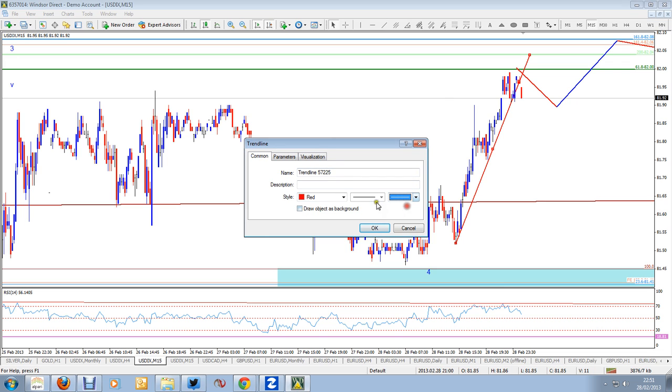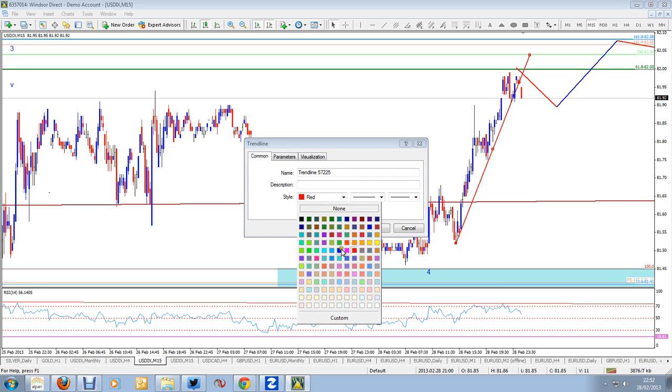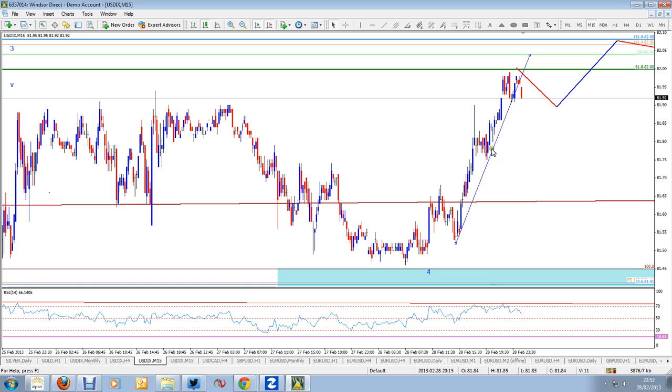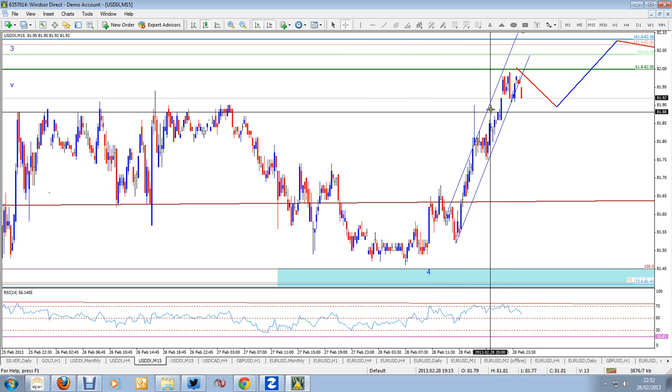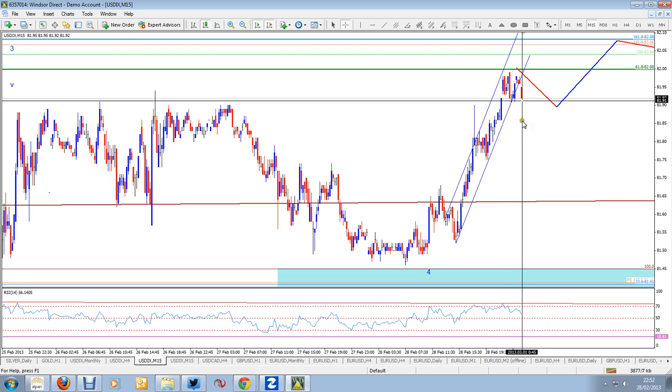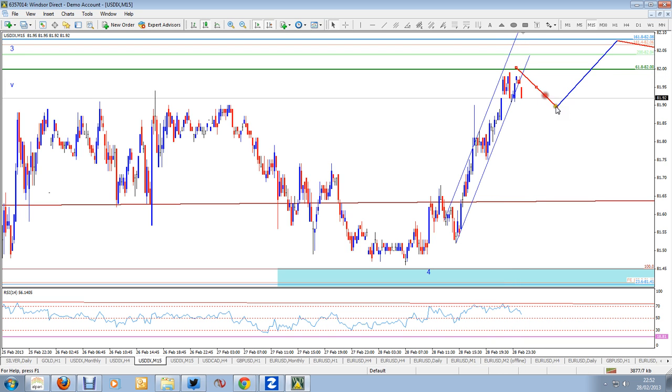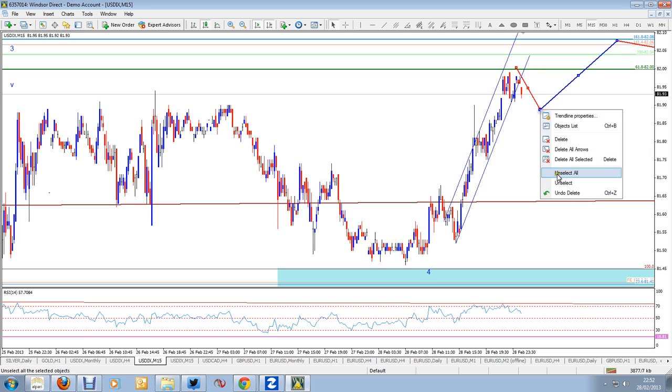if I just draw a small channel in there, that I think is possibly wave 3. So from here to here is wave 1, wave 2, then I think the whole of this is the wave 3. We're currently retracing into wave 4, so we'll get a small pullback, and then finally into the potential topping area around 82 to 82.2 area.